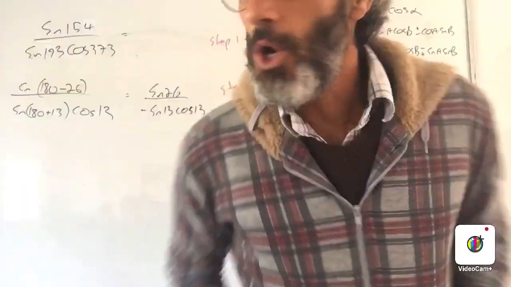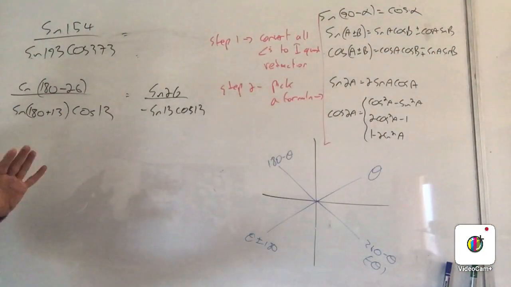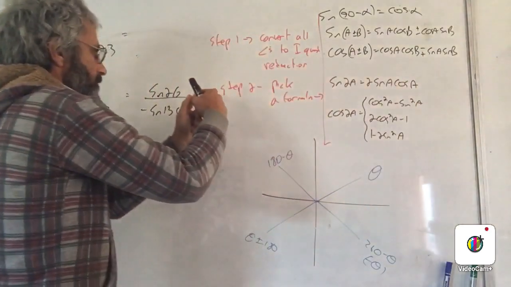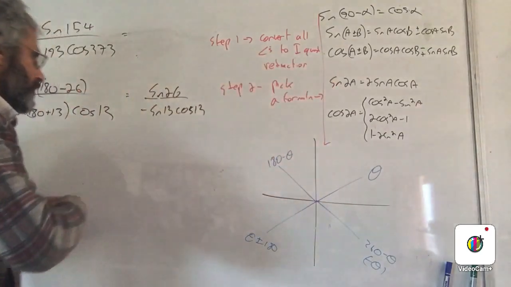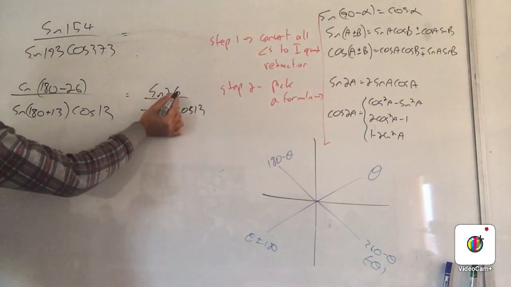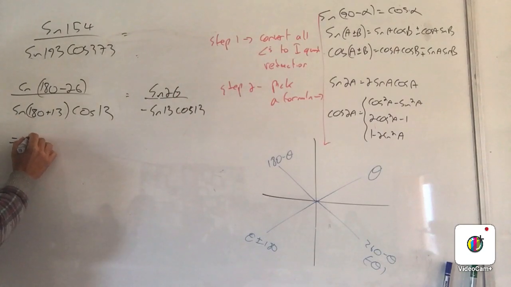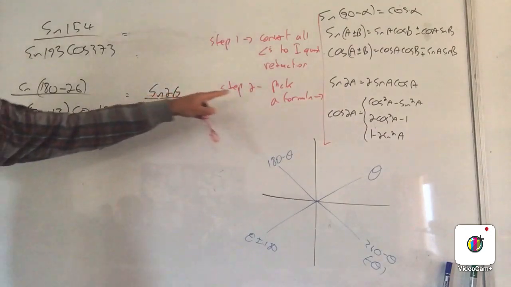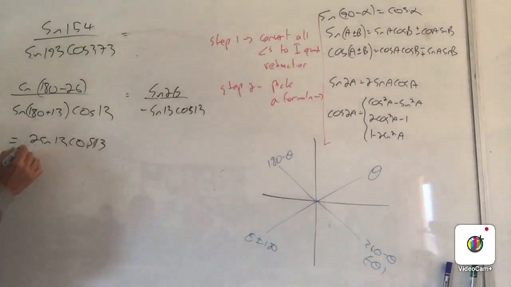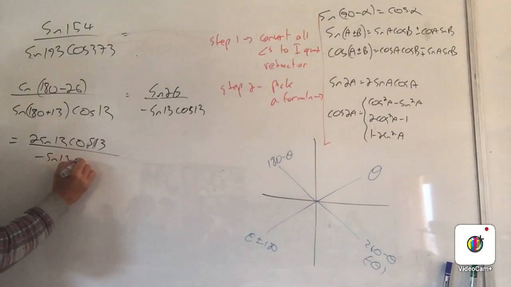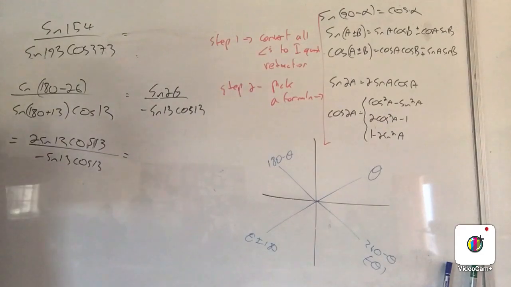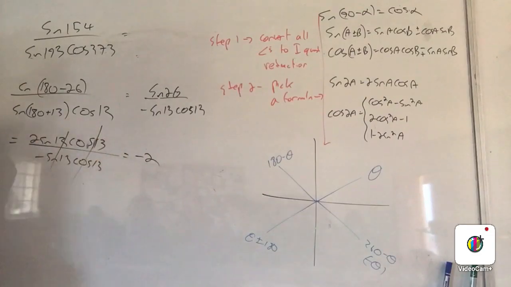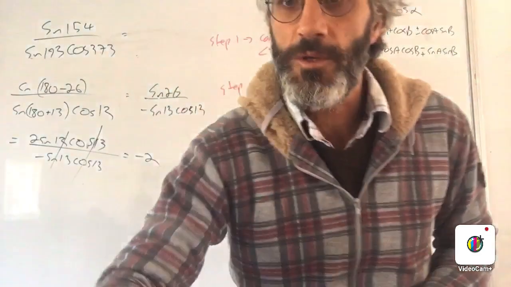Let's see. Now there's actually two ways. I can either take this and work backward, or take this and work forward. Finn chose that, so I'll go with you. So sine 26, you can see that it's 2 sine 13 cosine 13. I want to see if you're happy with that. I just use double angles. And then luckily here I've got minus sine 13 cosine 13. So what's the answer, if somebody can do it without me? It's simply negative 2, because I've got the minus. Leave it for you to think for a second or two.